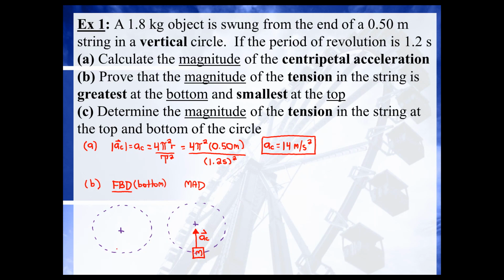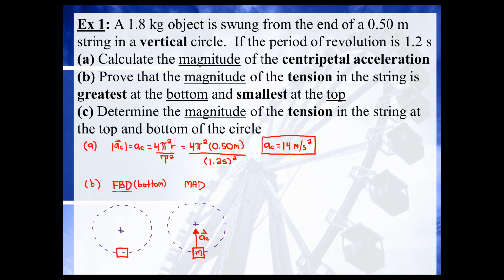Now here, at the bottom, we actually have a couple of forces that are acting on the mass at the bottom of the circle. If you were that mass, you would have your weight that is pulling down. So this is the big difference between the horizontal circle problems and the vertical circle problems, is now we have to look at the force of gravity, because the force of gravity is in our plane of motion we're looking at. So we'd have our force of gravity pulling down, and we'd also have tension in the string that would be tugging on us towards the center.